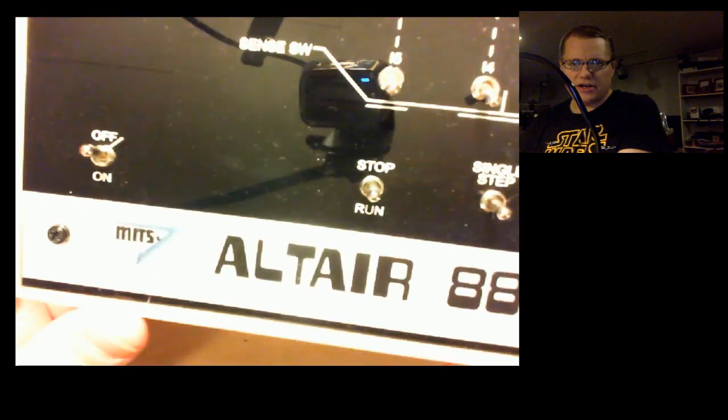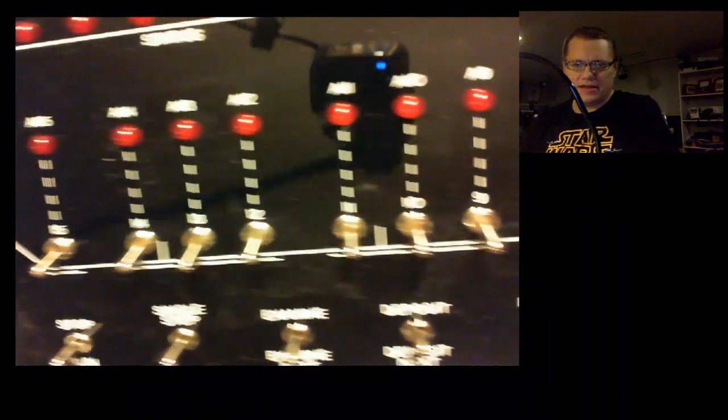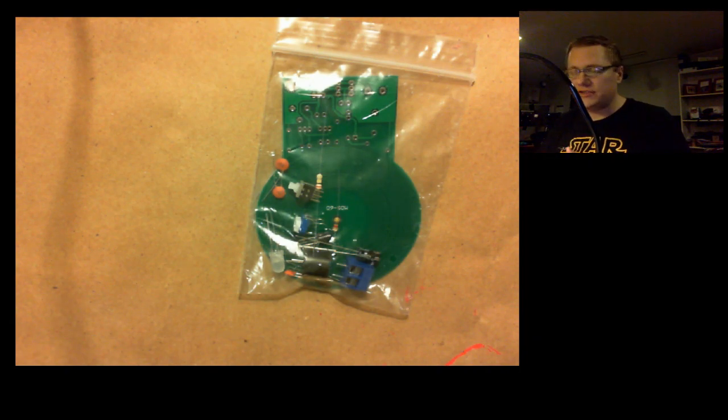It's called the Altair-Duino, and it's a replica of the Altair. Now, obviously, it's not. It's much thinner because it runs on a Raspberry Pi, but it simulates the Altair 8800 computer, all the LEDs and the blinking and the switches and everything. And it's a kit, so you have to solder it and put it together.